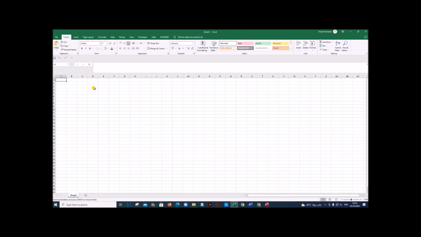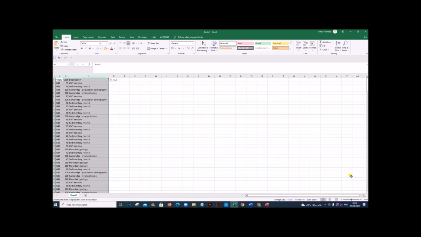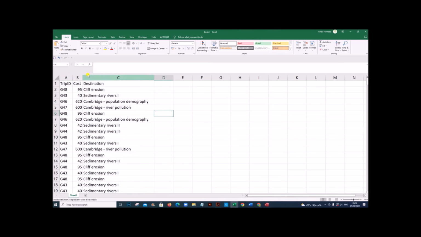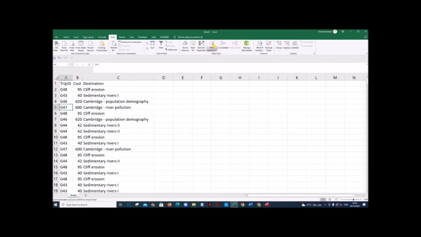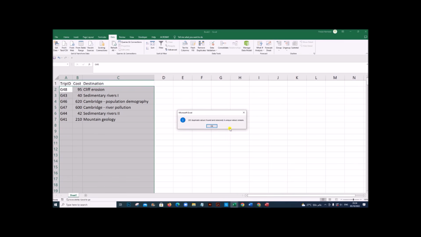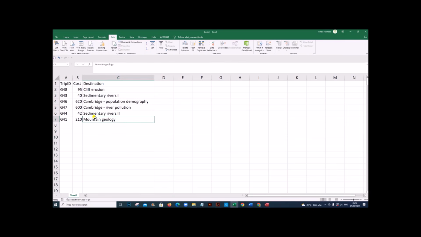Open a new workbook. So I have inserted trip ID, cost and destination. You can see that there are duplicate data here. Let's remove that. Go to data, remove duplicates. So all the duplicate values are removed. These are the required data.